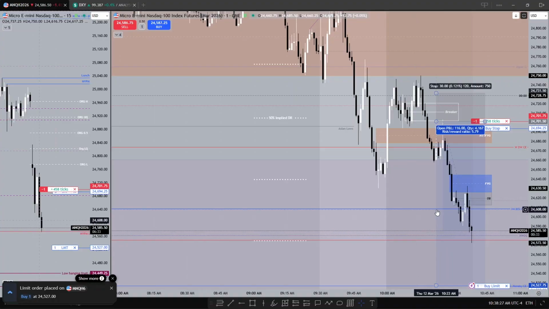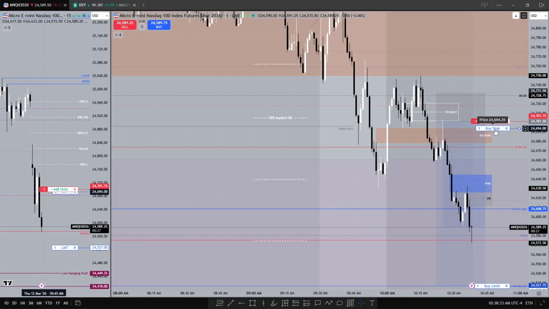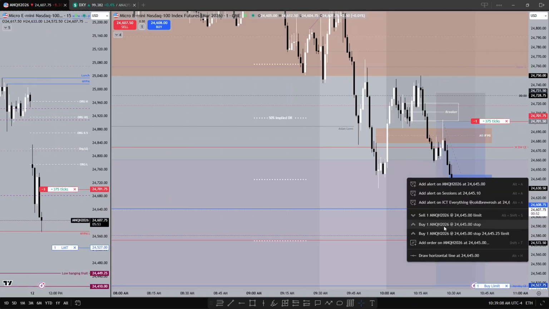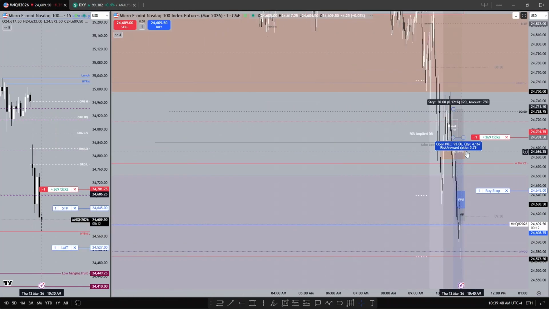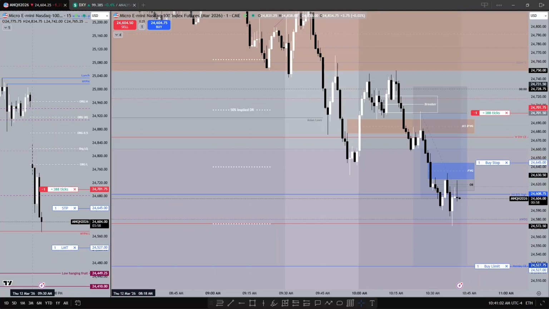Okay, so my first objective has been met. I just got 2 contracts off at that level. I'm editing this stop. So I like that candle, the way it closed. It wicked up, but it returned and closed with the other bodies way down under the other block, under the 4-hour CB high.